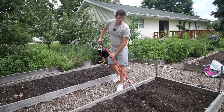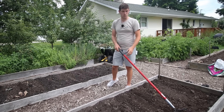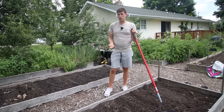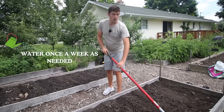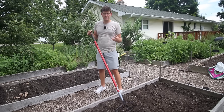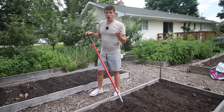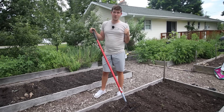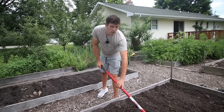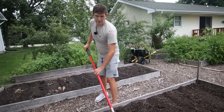One of the final things to note is how often to water. Corn likes it fairly wet but does not like sitting in water the whole time, otherwise the roots will rot. Yes, corn is fairly drought tolerant, but if you're growing sweet corn it needs lots of water. I water about once a week as needed — if it rains I probably won't water, but if it doesn't rain I'll give it a little bit of water to keep that growth going. If it goes dry, you'll find those ears are going to be really tough and very starchy. So make sure you water your corn — you'll definitely benefit from a little bit more water.